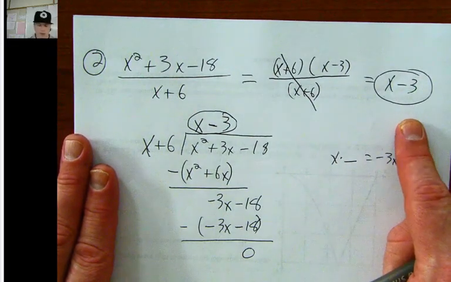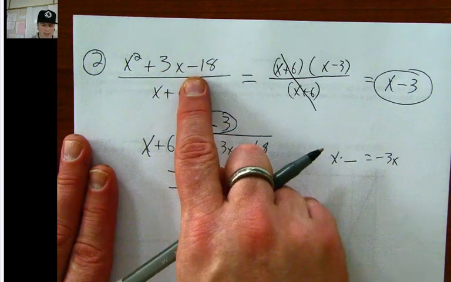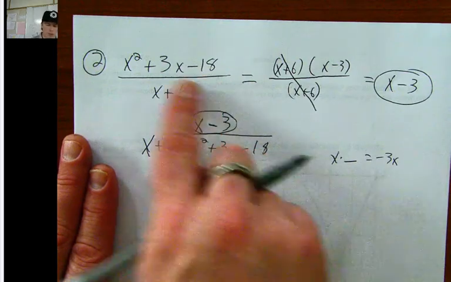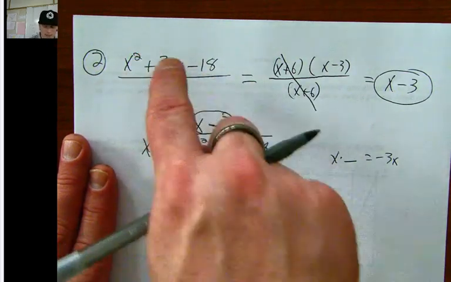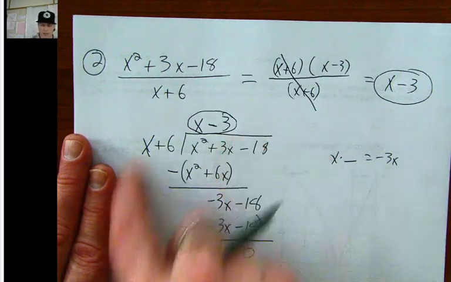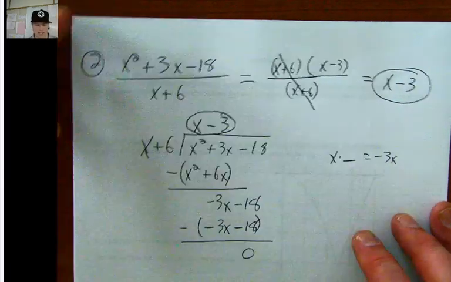So, long story short, if you ever look at this and you notice that this is factorable in any way, maybe it's an x cubed and you could factor it by grouping, who knows? But if it's factorable, you can factor it and cancel stuff out without doing all the long division. Save yourself some time.